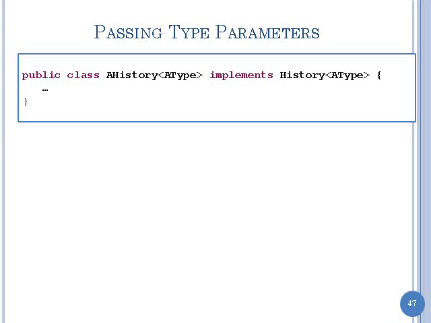Compile time, very good. It's a compile time activity, which means at runtime there's only one implementation of that generic. Now, if T was a parameter, if I said new Object, then I get an object array. If I said new int, I would get an int array. If I said new double, I would get a double array. And all of these arrays of different sizes are different things. Okay?